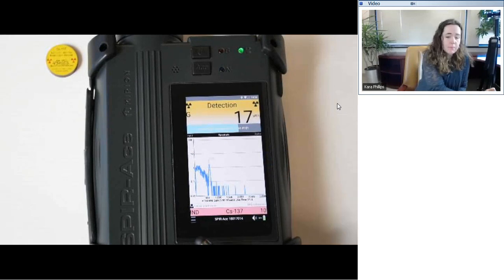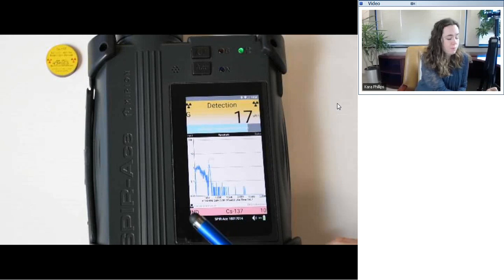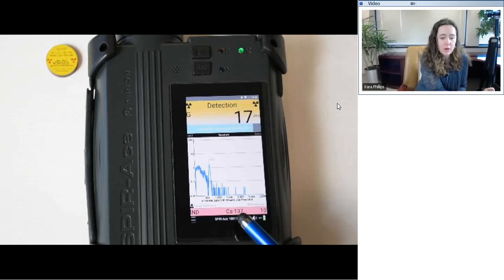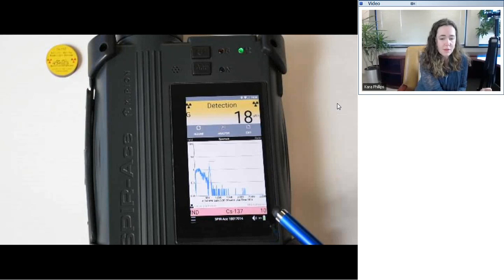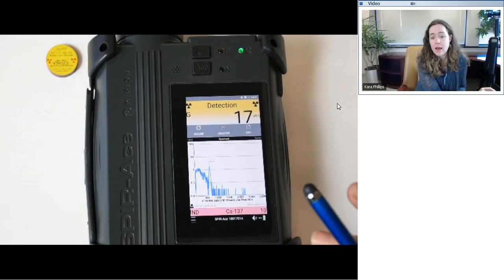Down on the bottom is where that rapid identification is occurring. So I have proposed a cesium-137 count, and in fact it gives me a confidence value of 10, which means that the algorithms are really confident that cesium-137 is the nuclide being observed here. The scale here ranges from about 1 to 10, and anything above 7 is high confidence.